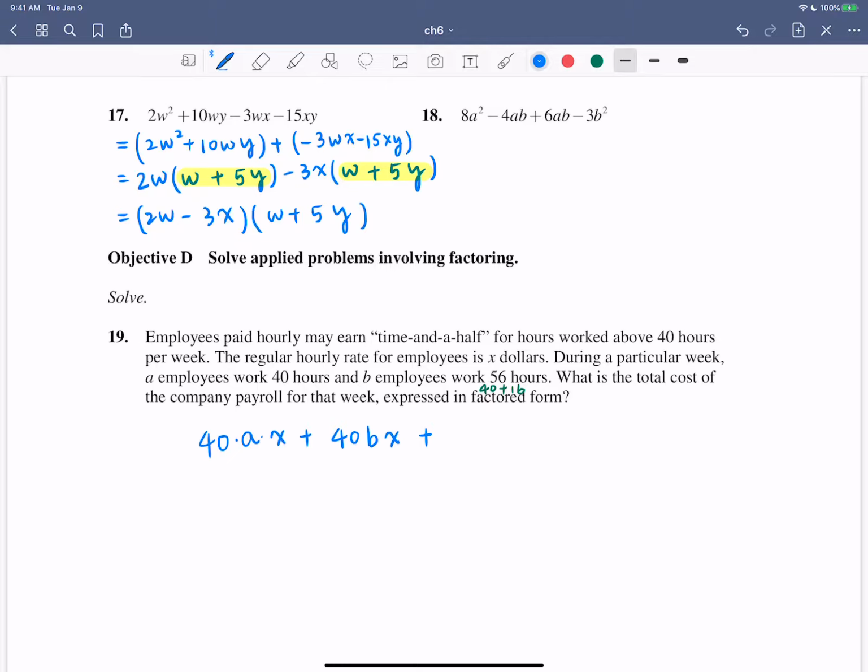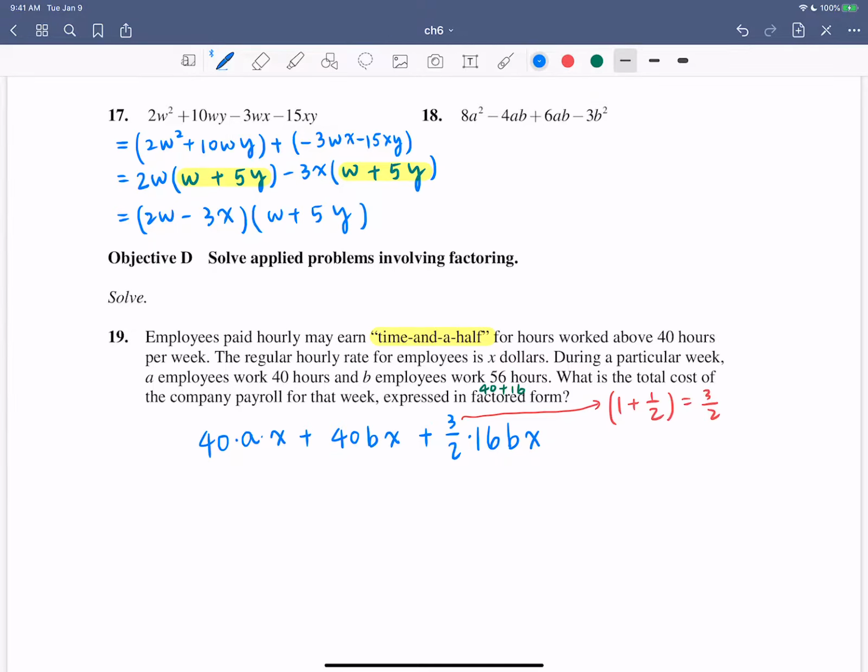So what I'm going to do is first, let's just treat it as regular. You have 16 hours, B employees. Each hour is x dollars per hour, but that's the regular rate. And now we have this time and a half for extra hours. You're going to multiply this by 3 over 2. How do I get this 3 over 2? It's basically 1 and a half. The 1 is their base pay rate, plus the half, that's the extra for overtime hours. And if you calculate this, it's going to give you 3 halves. So that's why I got that 3 halves.